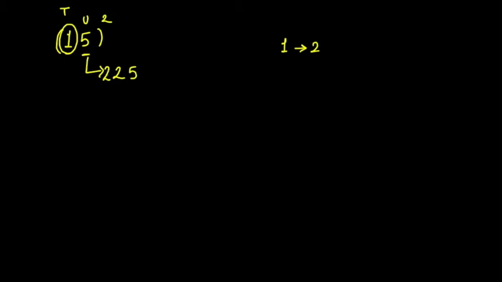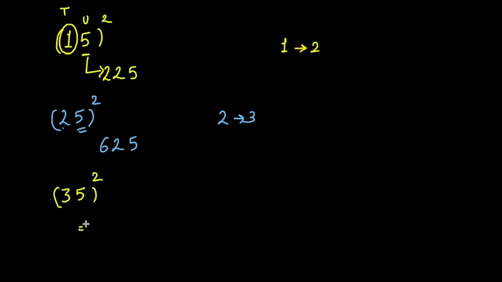If I take another number, say 25 square. Again 25 is fixed, which is the square of 5. And what is next to 2? 3. And 2 3s are 6. So 625. Now 35 square. Again 5 at unit place, its square is 25. You have 3 at the tens place and the number next to 3 is 4. 3 4s are 12. It is so easy. You can write the squares of these numbers very quickly.